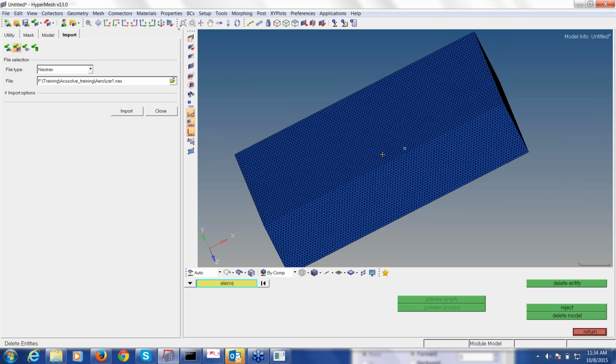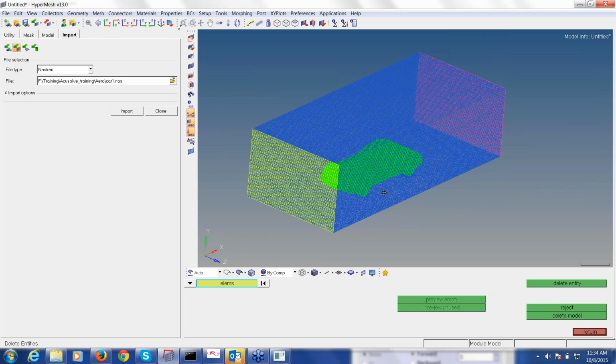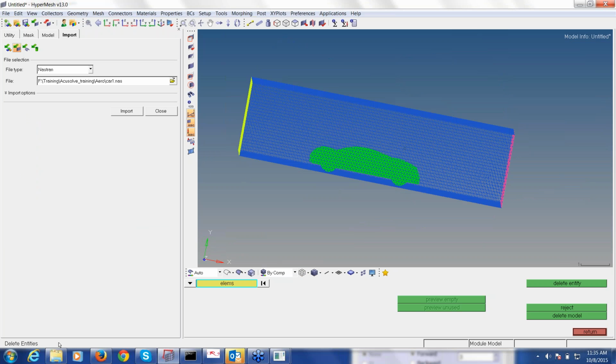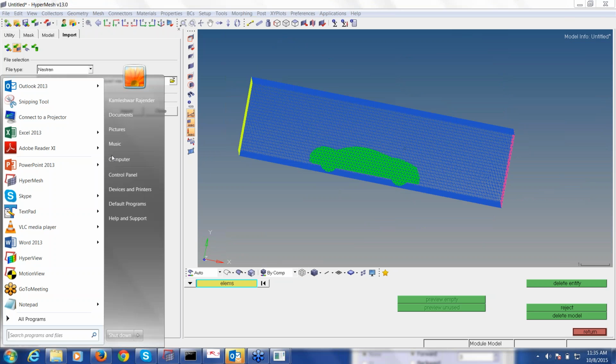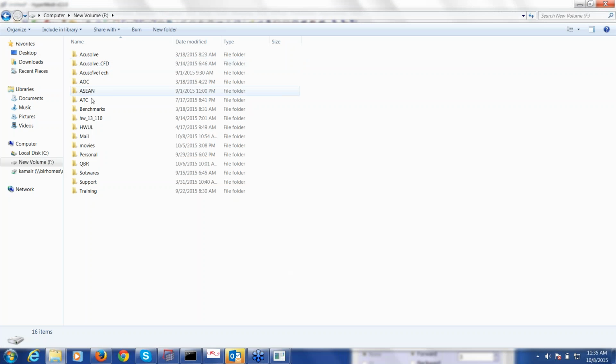Okay, so I have built a small wind tunnel, and basically the most important part is the building of the wind tunnel.